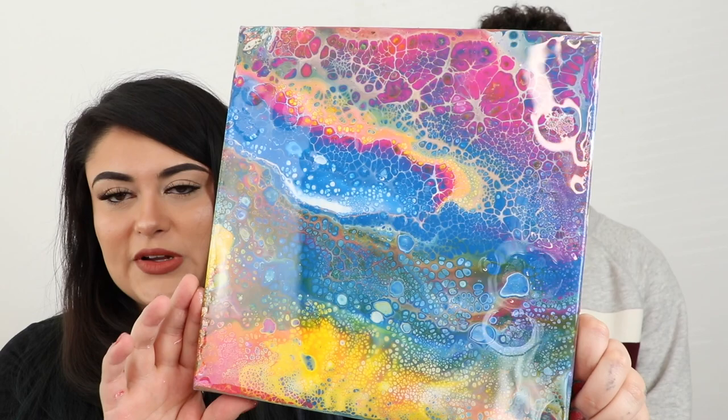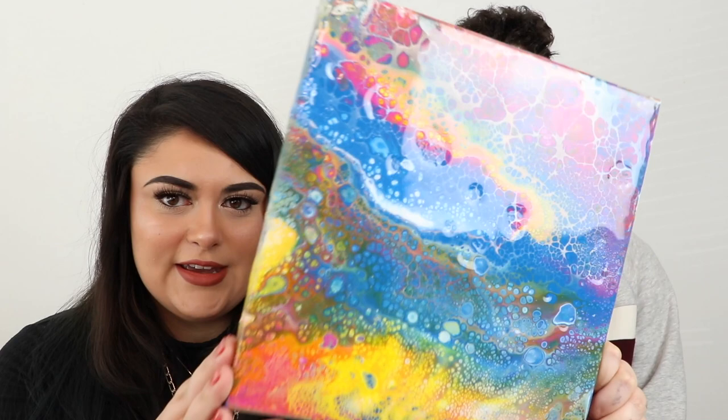I'm gonna talk about the ones that we started doing at the beginning of the video. So I think this was one of the first ones I did, and the reason that it's so glossy and also dimply is because I tried to do a resin top coat because I knew that some of you would ask, can you do a resin top coat on this? Felt like I already knew that it was gonna do this because resin or silicone kind of repels resin and pushes it away. So it kind of does this dimply effect.